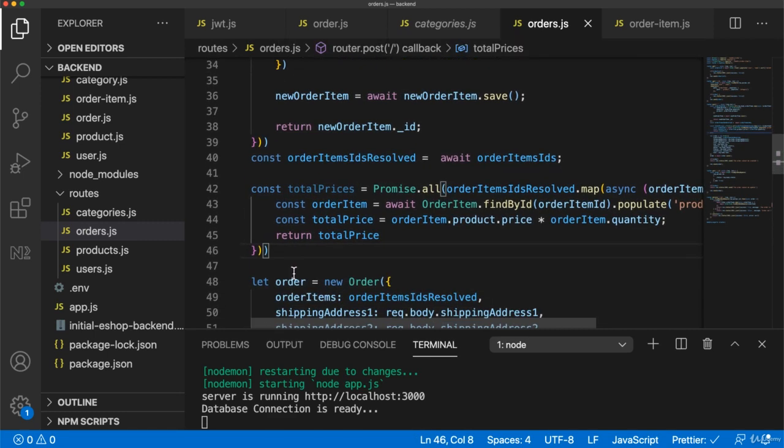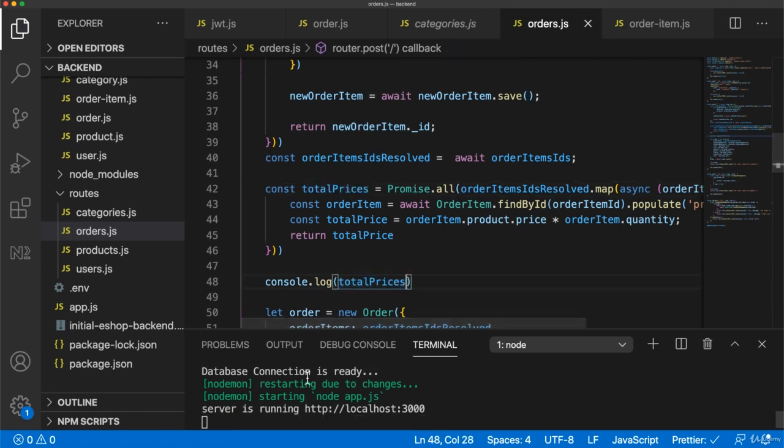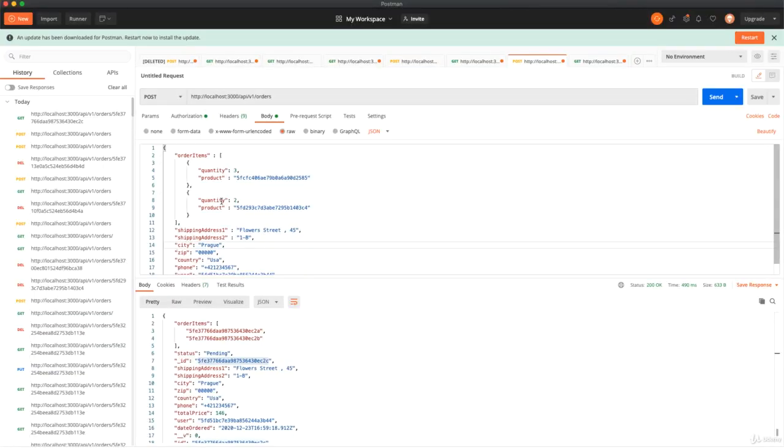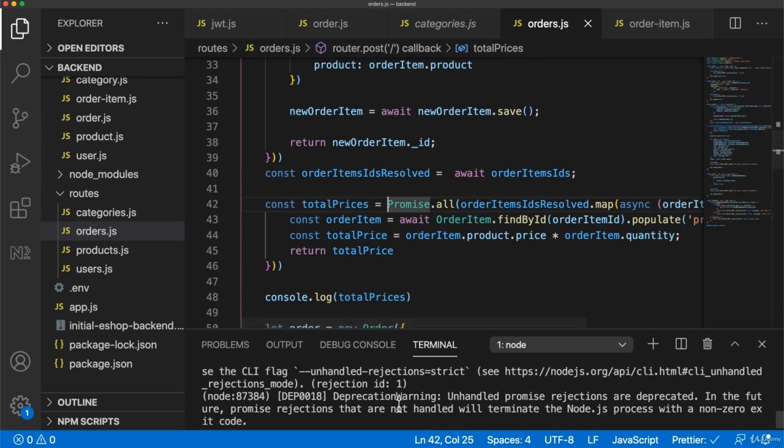So let's try to console.log this total prices array to be sure that everything is going to work fine. And I am going to post a new request, or new order. I got an error here because I am console logging a promise.